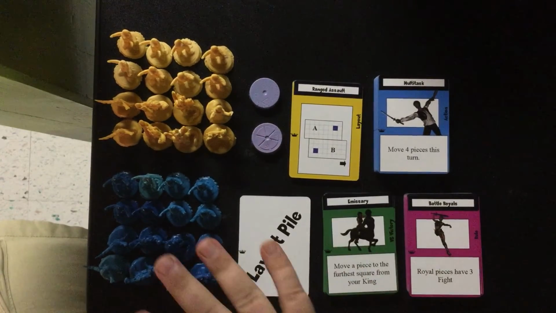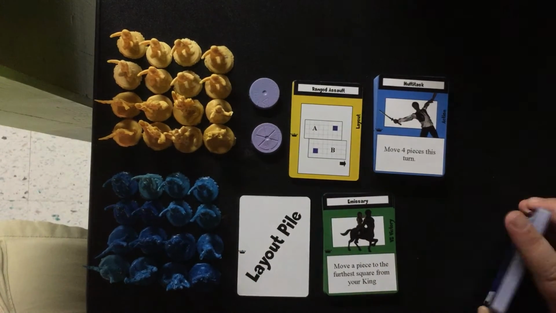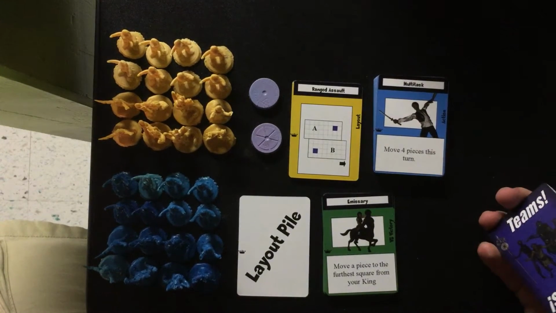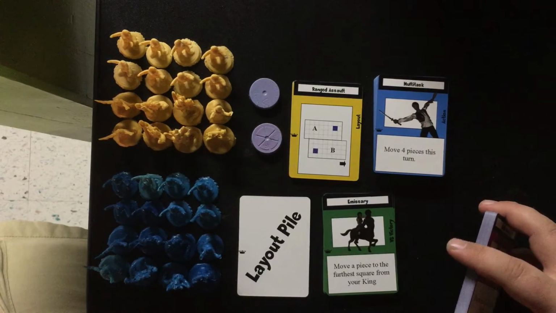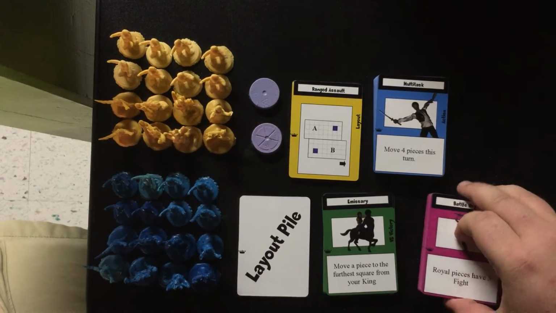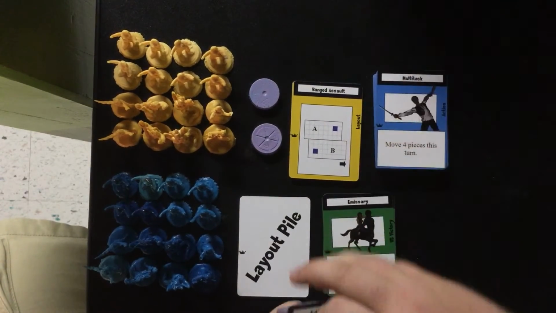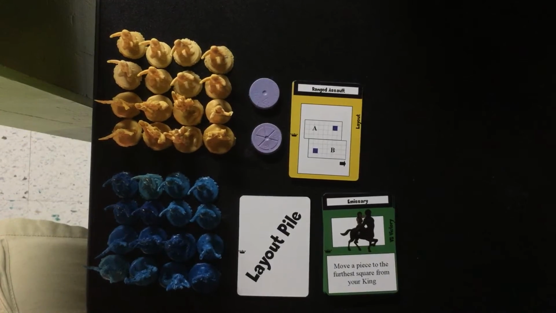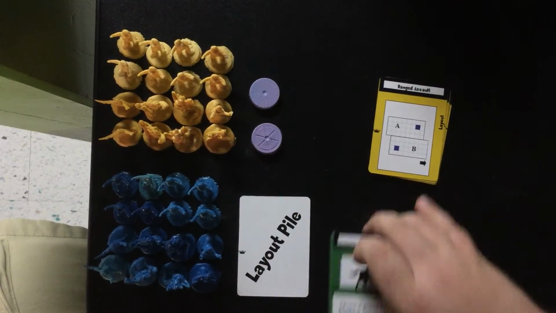I'm going to leave the pieces where they are because when you set up in front of each player, there'll be an area that's called the wait, and that essentially just means the place where pieces are when they start before they get onto the game. Okay, so I'm going to set my blue and pink cards aside for a second. I'm going to need my yellow layout cards and my green victory cards.